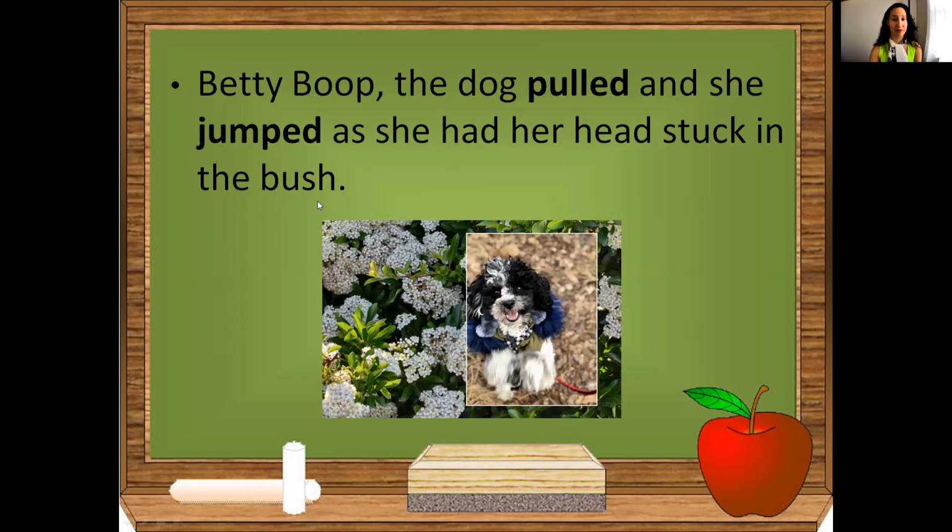Did you repeat after me? Okay, now I'm going to say this super fast. Get ready, drink some water. Betty Boop, the dog, pulled and she jumped as she had her head stuck in the bush. Wow, that was a little hard. Okay, need some water again. Tongue twisters, you tend to have to drink some water. How'd you do? That was fun, right? Don't worry, I have some more for you.